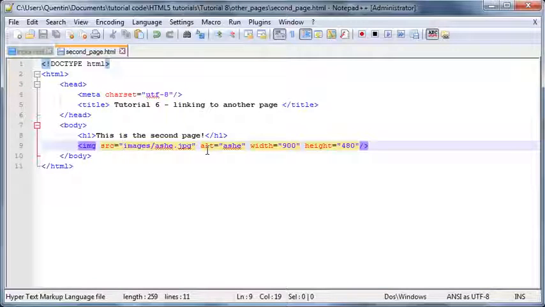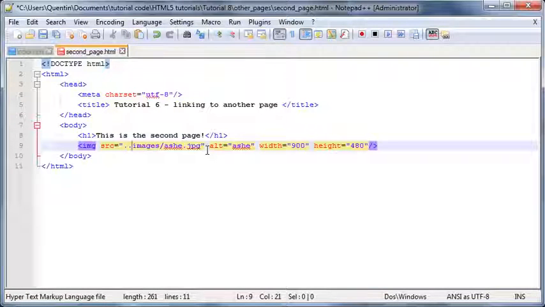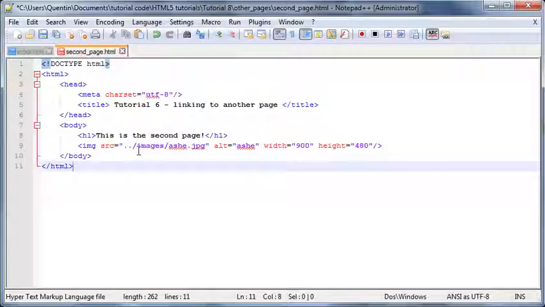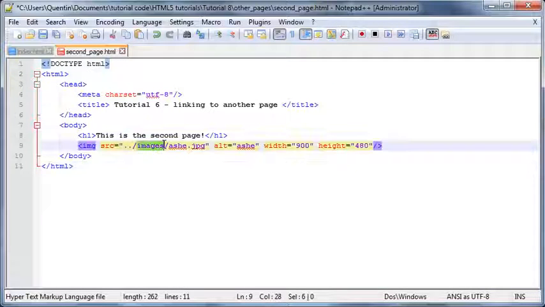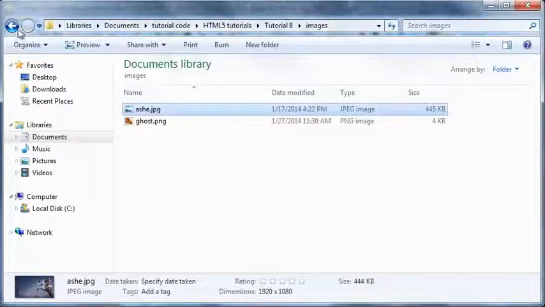And the way we do that is we just type in .. and that's to go back one folder, but we have to separate everything with a slash. So .. means go back one folder, then look for the folder called images, then get the image called ash. So if we save this now, let's just make sure we were right over here.